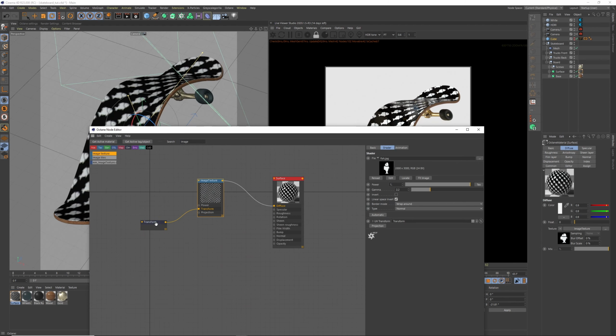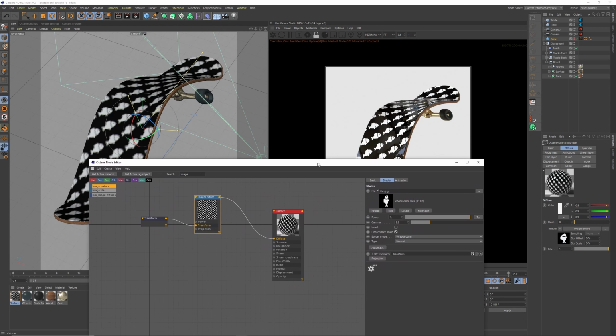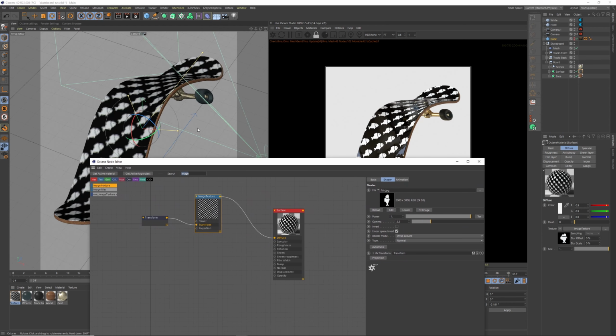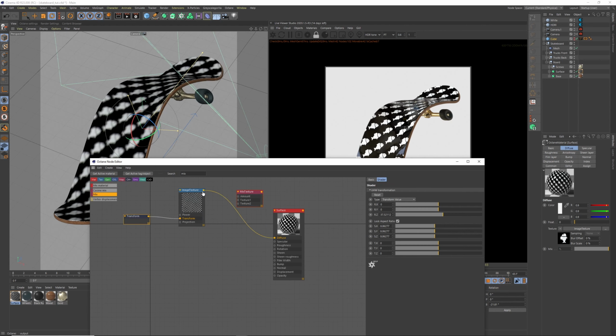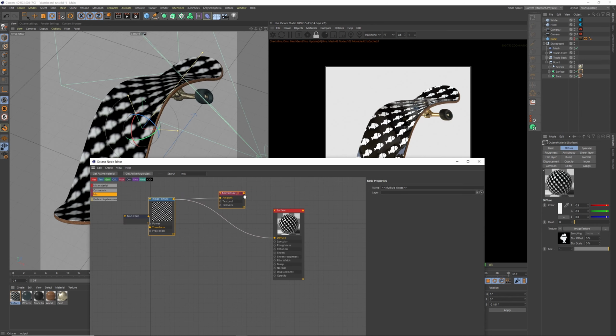Now, what would you do if you wanted to make the fish red and the board green, for instance? You could do multiple layers, or you could actually use a mix node here. So what we can do is change our image texture to be the amount that we're mixing by.